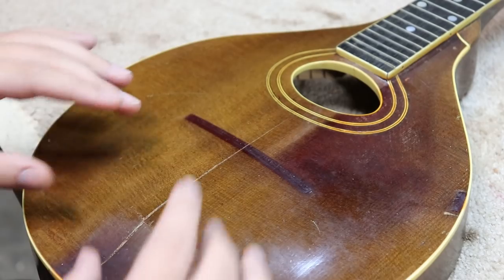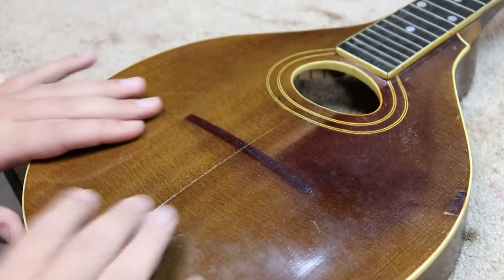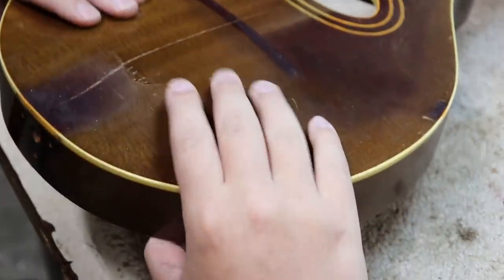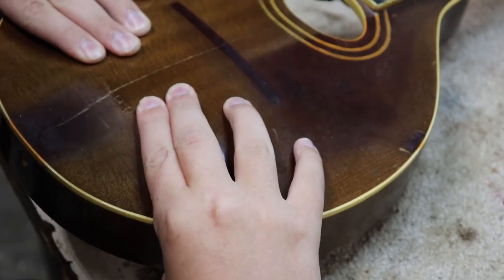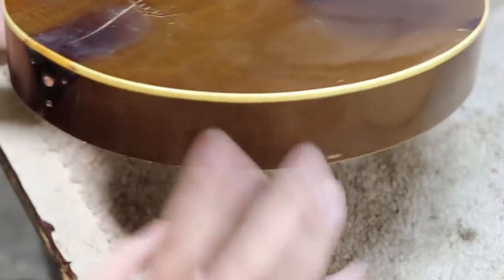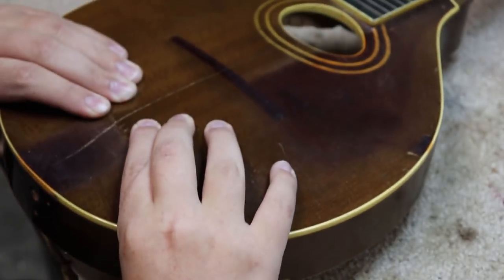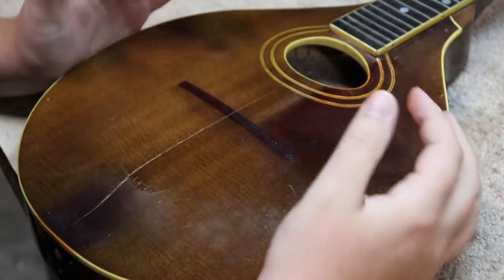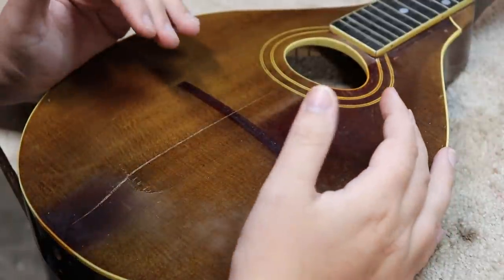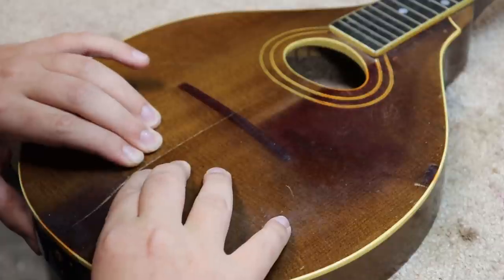That might be how we do that. I just have to find something that kind of closely follows the curve, or close enough that I can set it across and clamp it here and here. Or maybe something flat across the bottom and just clamp it here and here. Because it's not just inward. That doesn't really close it. It's a little bit of a downward right at the crack.